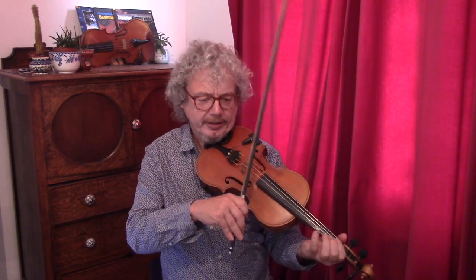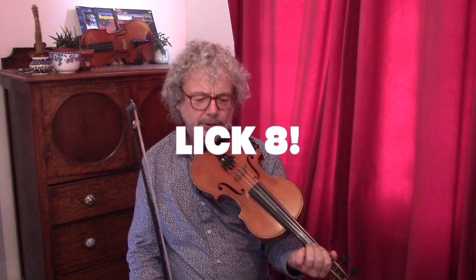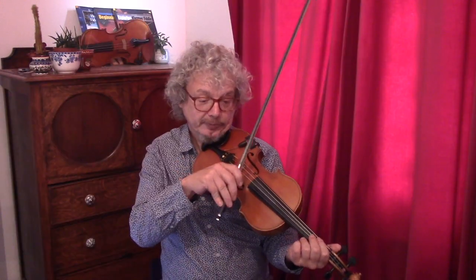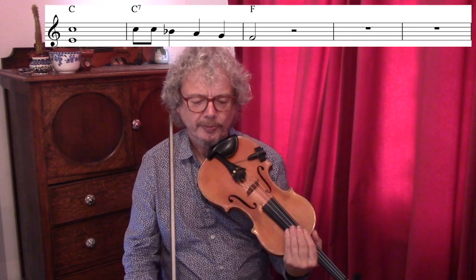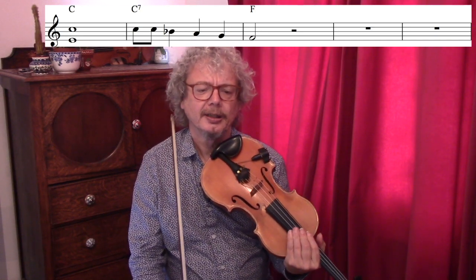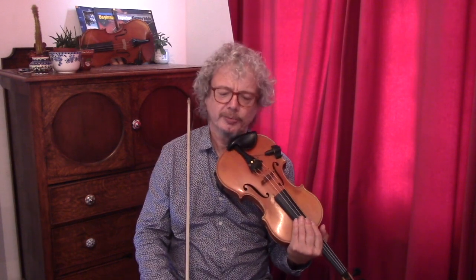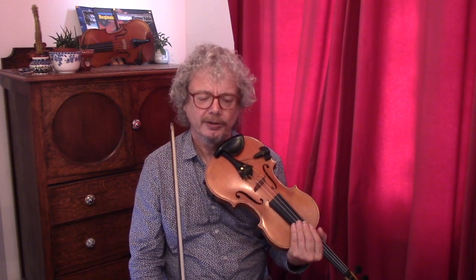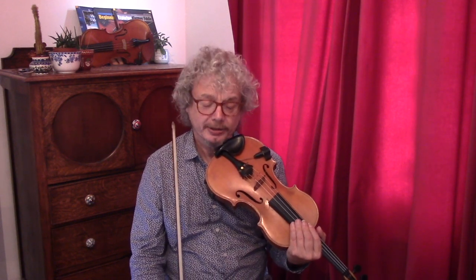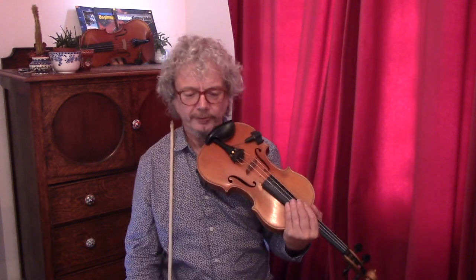You could do a similar thing where you do single lines, but you're indicating even more clearly where the chord is going, moving from C to F. This is often called the walking style of fiddle, and it's very appropriate for this kind of music. You've got simple chords, you've got simple chord movements, and the fiddle can, in the same way that the bass does, indicate where those chords are going, rather than just skating over them.